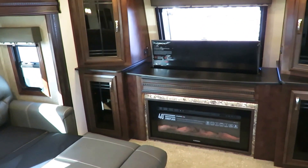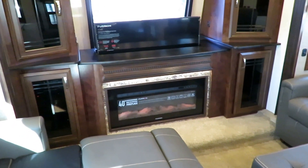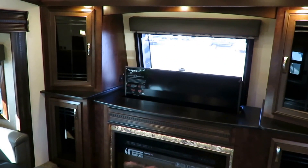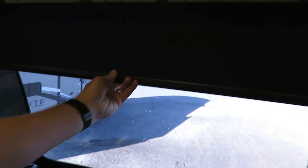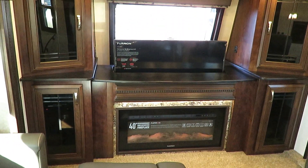I love that giant 40-inch electric heating fireplace — it also has LED visuals, so if you just want the look of smoldering logs without the heat, you can do that. For entertainment, the TV is on a power lift — easily raised with the switch right beside it. Up front you have a full night privacy shade in a track so it won't go anywhere — easy to lift.